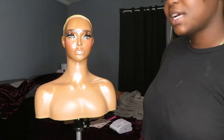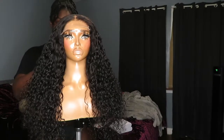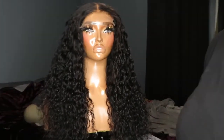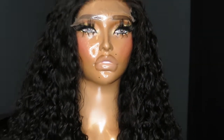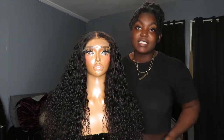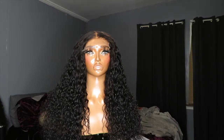Yeah, I cannot. Well, I guess it's still cute. It's just that bubble wrap design on my face. No. But yeah, she's going to be added to the site. I'll probably name her Diamond. She's giving diamond vibes.